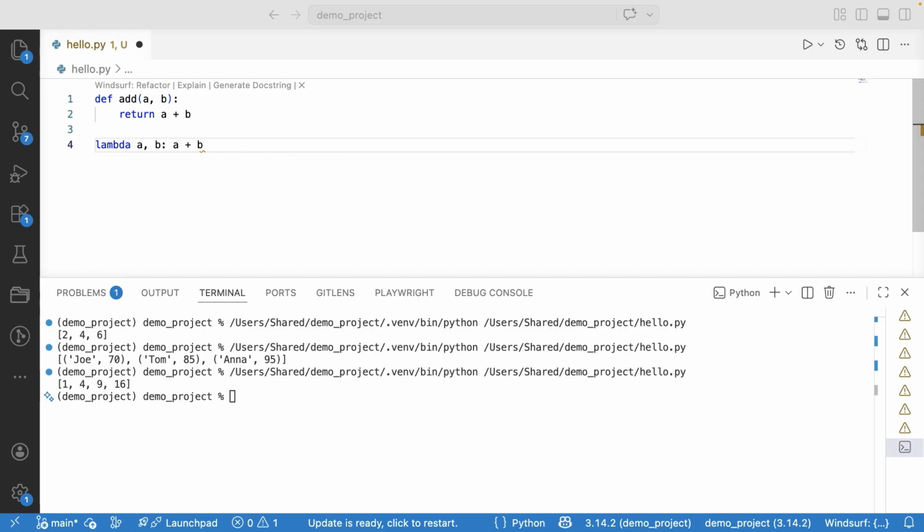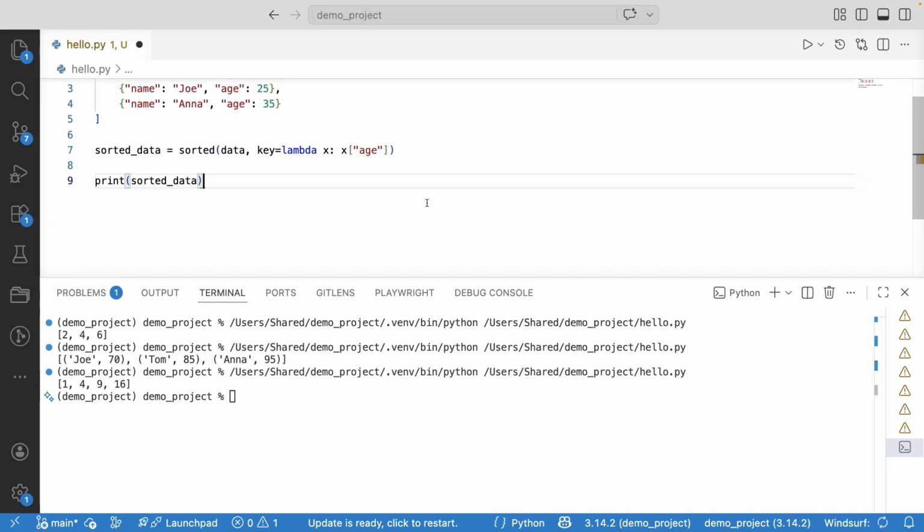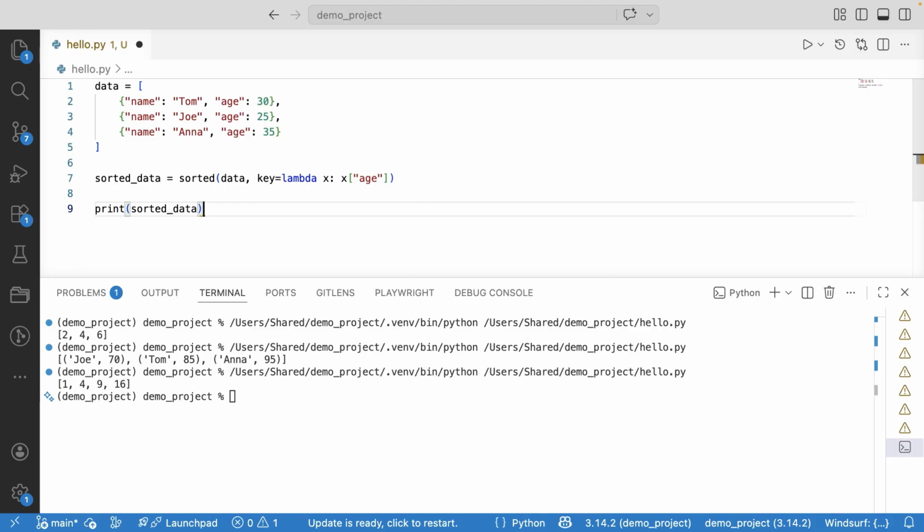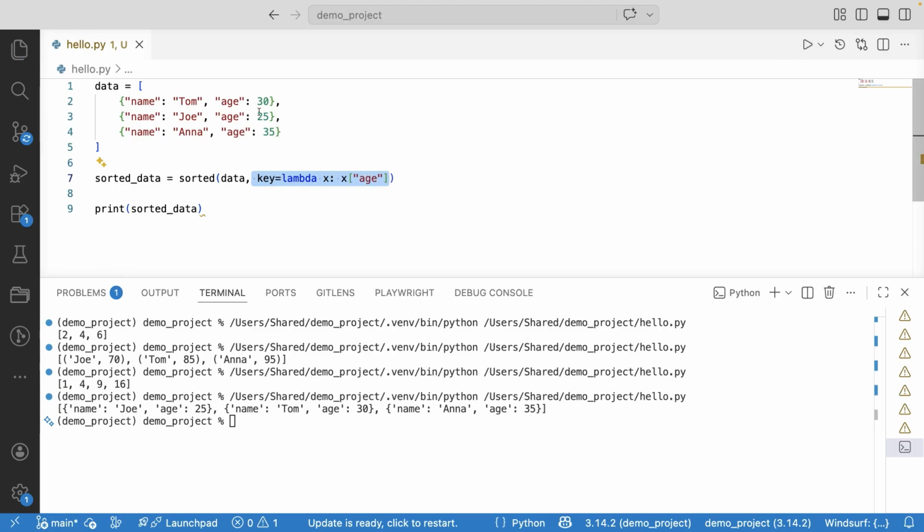And here I have a real world powerful pattern, and you can see here we have a set of data, and we can sort the data, and we have used the lambda here. And when I run the program, you can see they are sorted by age from smaller to higher numbers.